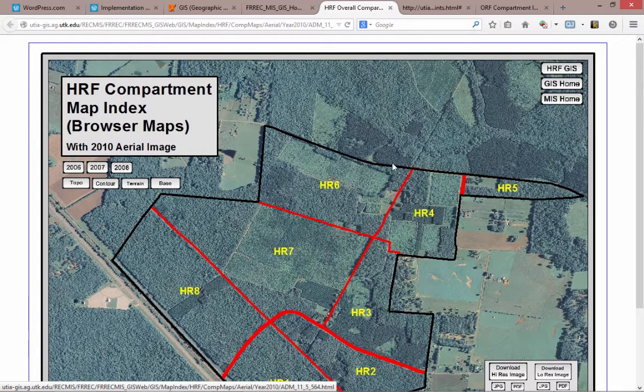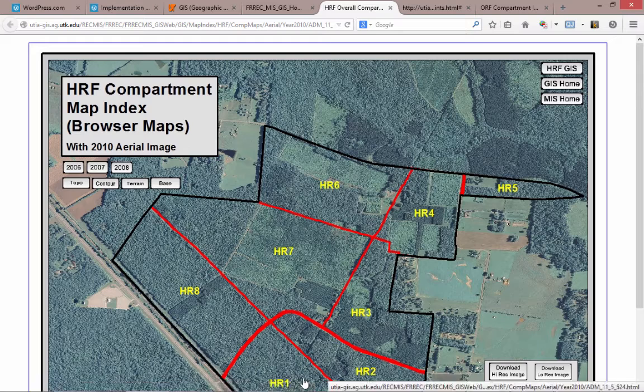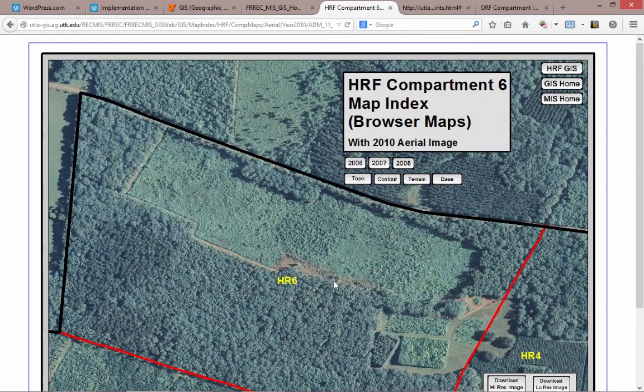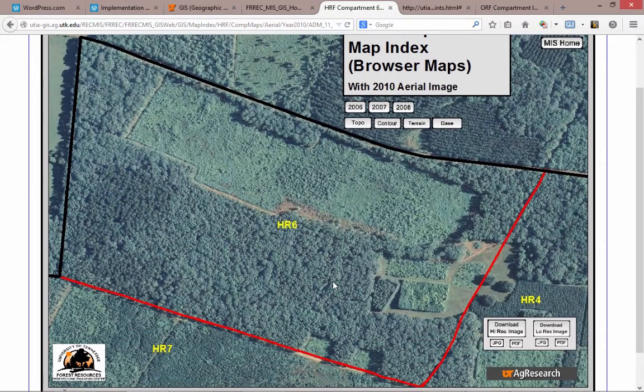We've got one of the units on the property here, and these yellow labels are the different management units that occur within that unit. And you can click on any one of these units, and it appears like it's zooming into that unit, but it's actually an entirely separate map. So there are different maps for each of the screens that you're seeing here.